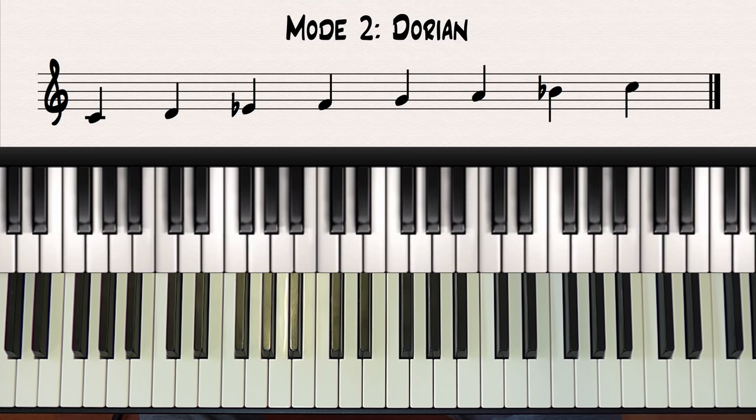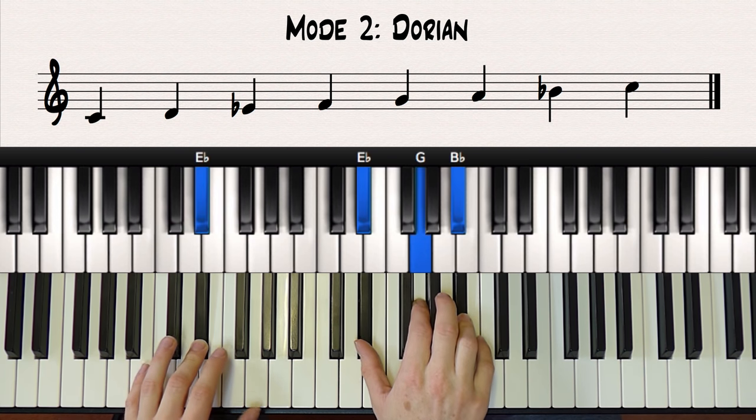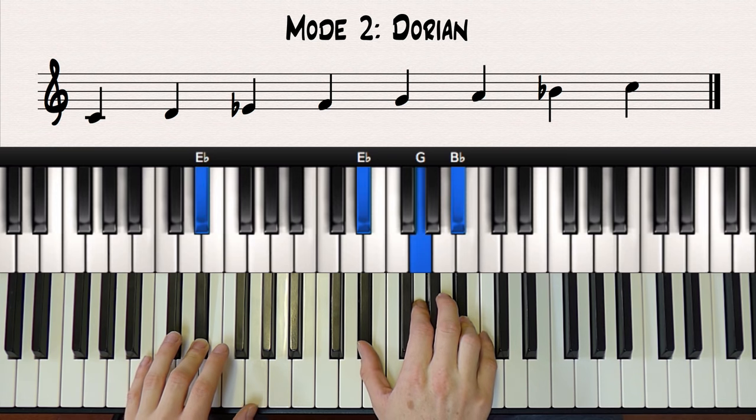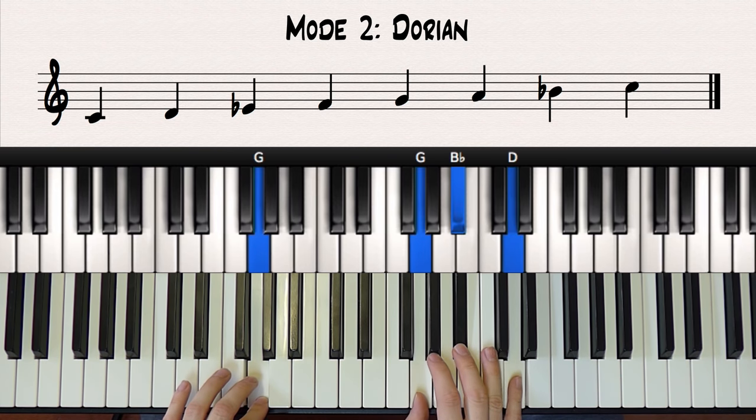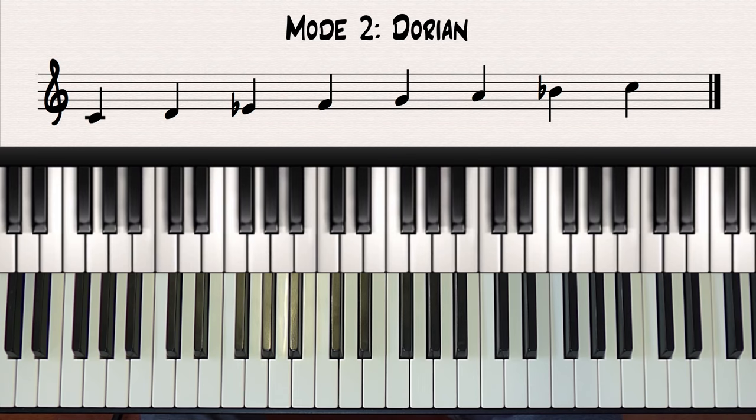What we can do is play B flat major beginning and ending on the note C. Both of these methods give us the Dorian scale, but eventually we really want to know each mode as its own unique scale without thinking about any other scales to help figure it out. The Dorian mode has a minor sound. Some other characteristic chords would be the major flat three chord and then the minor five chord. The Dorian mode is a favorite of a lot of people and has a really nice sound.